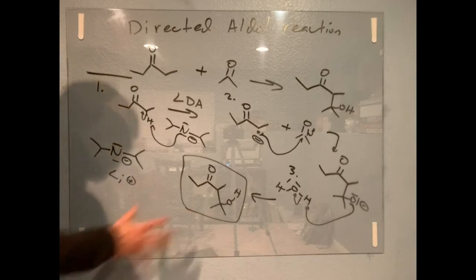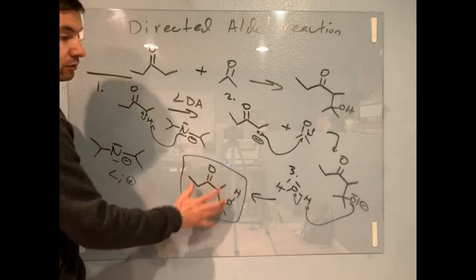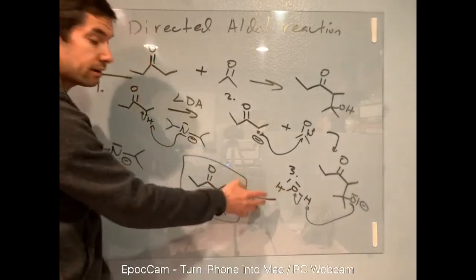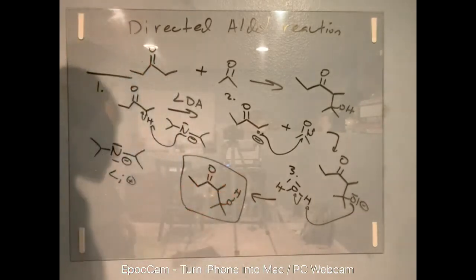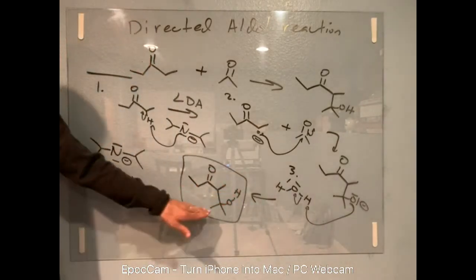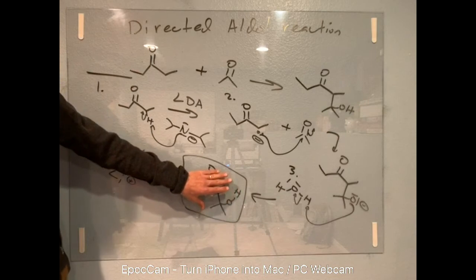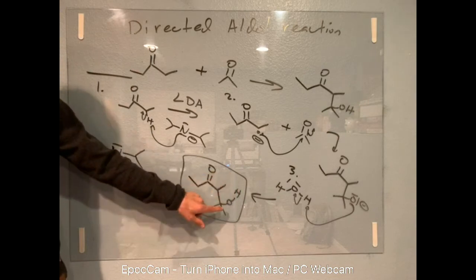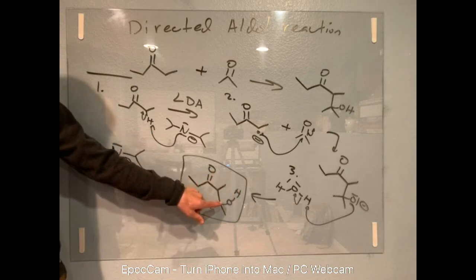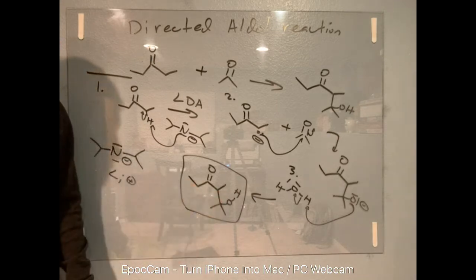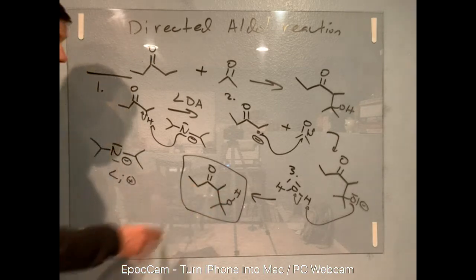Because there's no base in this step of the reaction, there's just a lot of water in there. We diluted it out. So there's just water and no base in it, okay? So we're able to stop at this compound. Now, if this had been exposed to a lot of base and heat, then it would form the alpha beta unsaturated carbonyl, okay? But in this case, we don't have that one, right?